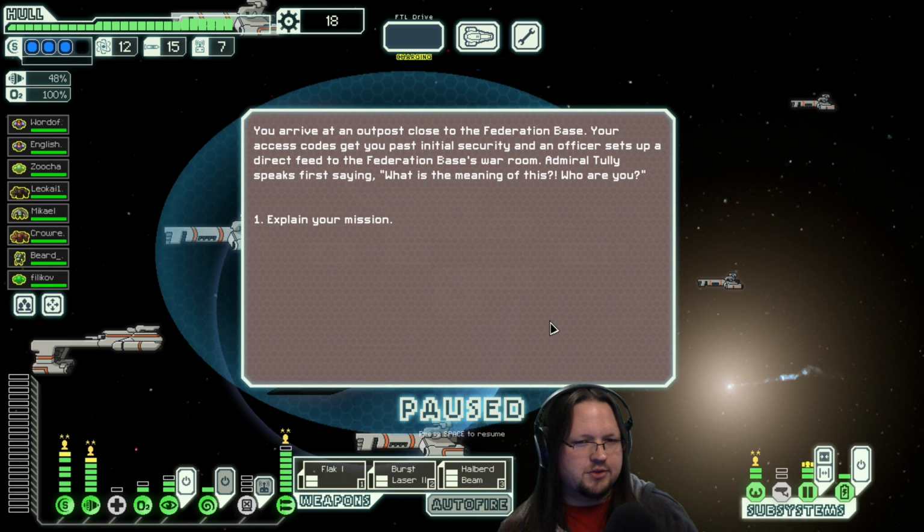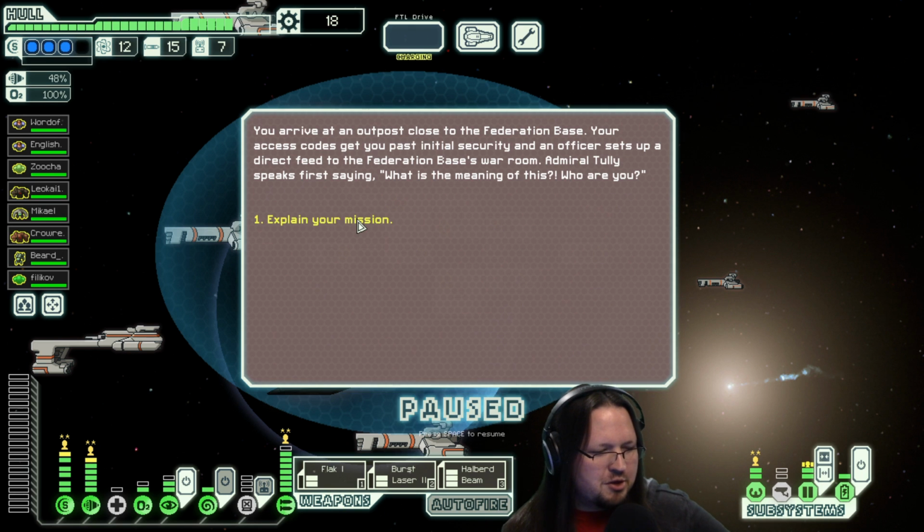You arrive at an outpost close to the Federation base. Your access codes get you past initial security, and an officer sets up a direct feed to the Federation base's war room. Admiral Tully speaks first, saying, "What the hell's the meaning of this? Explain your mission." Your explanation is met with murmurs of cynicism and disbelief amongst the officers.